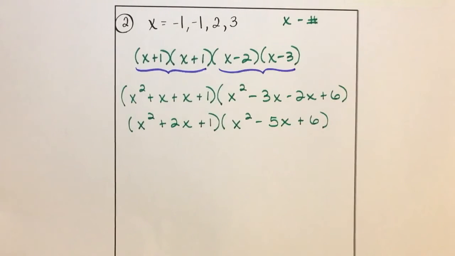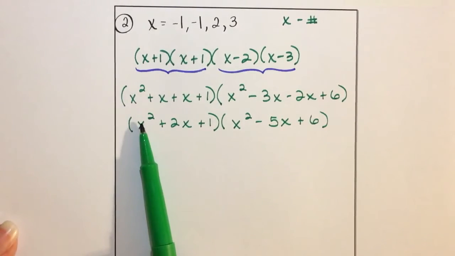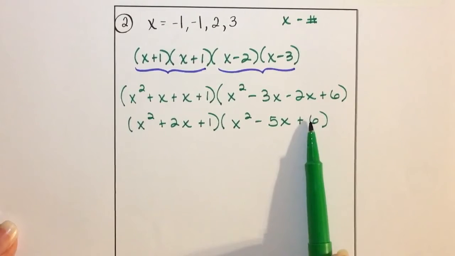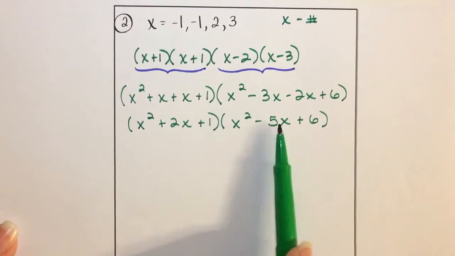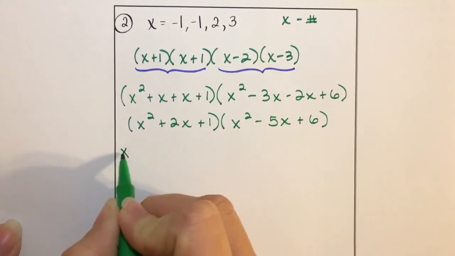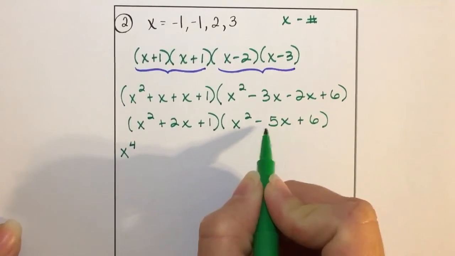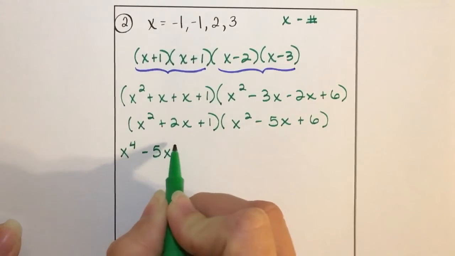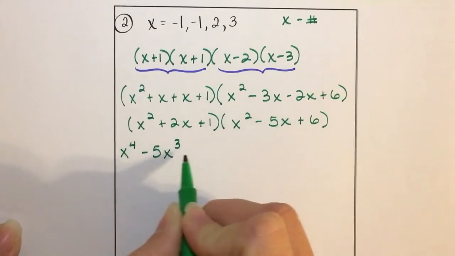All right, so now, as I said, we've got to take these two and multiply these two out. Technically, this is not full because it's not just 2 terms times 2 terms, but you do it in a similar process. You've got to take your x squared and multiply it times all 3 terms, and then the 2x times all 3 terms, and then the 1 times all 3 terms. Okay? So x squared times x squared, times -5x, and x squared times 6.